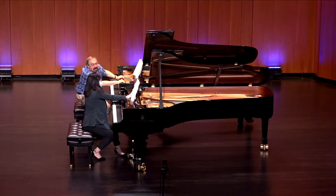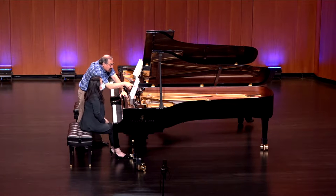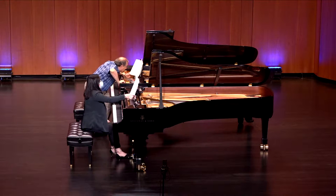So to begin with, there is a misreading. This is the bass clef, not the treble clef. And of course, it repeats.